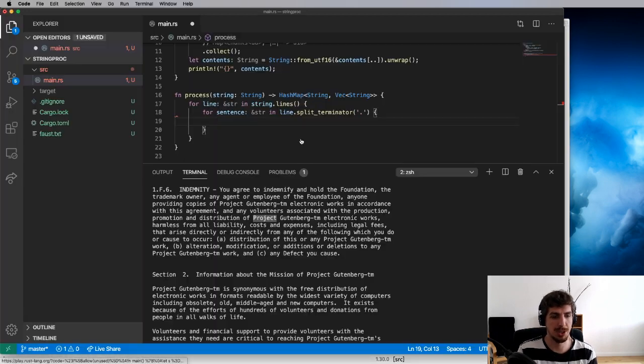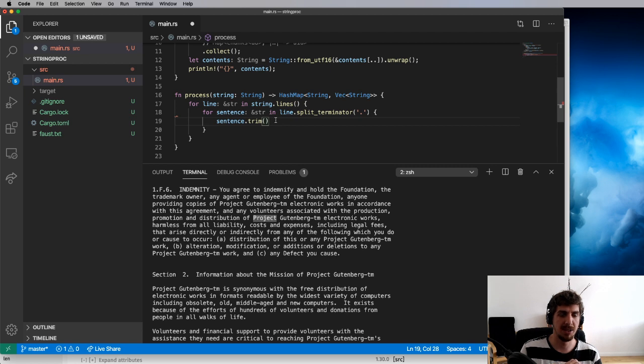So we'll just make sure that we're not dealing with any extra white space. So sentence.trim here. And that will give us the sentence without any leading white space, without any trailing white space at the end.